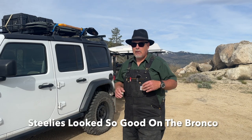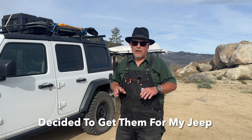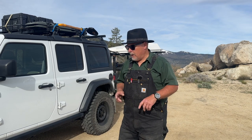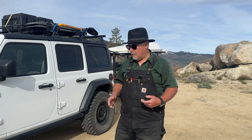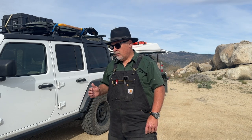The other reason was that driving home from another overlanding trip with my wife, I saw a Bronco with steel wheels on it. Now I've heard that maybe those Broncos with steel wheels aren't actually steel — they might be aluminum wheels that look like steel. I don't know if that's 100% true, but there are a lot of aluminum wheels out there that are made to look like steel wheels.